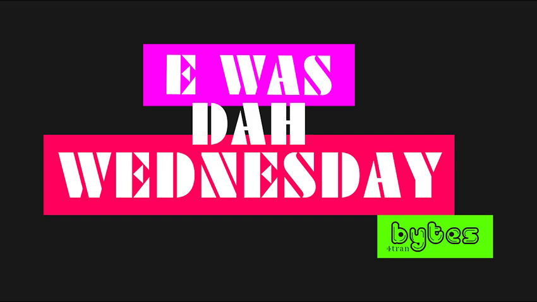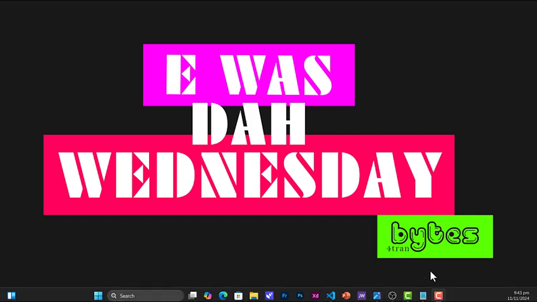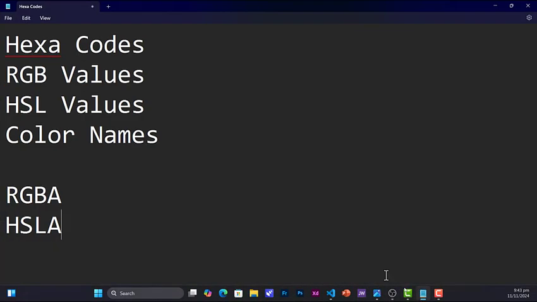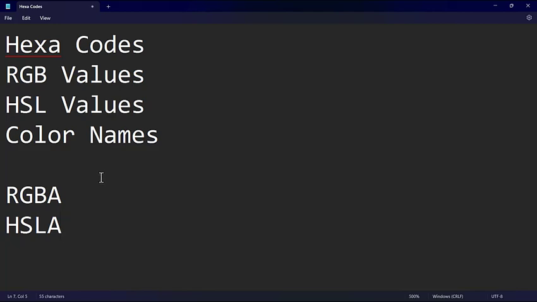Alright, so to begin today's lesson, I would like us to talk about the CSS color codes. So, how many types of color codes do you have in CSS? The default types of color codes we have in CSS are four, with an additional two.